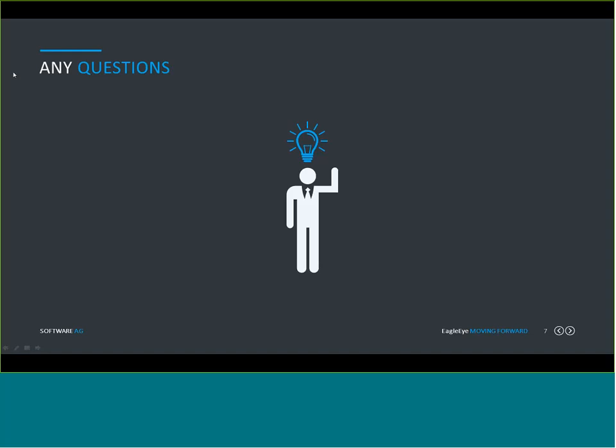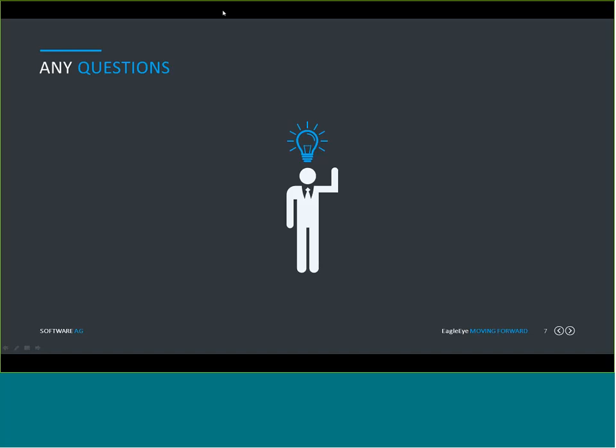The question is, what is the relationship of EagleEye to the standard Apama product? Good question. So EagleEye is built using Apama universal messaging. There are components of Cementis as well as MashZone for the reporting and user-generated analytics side.